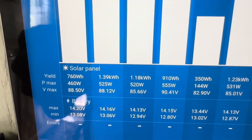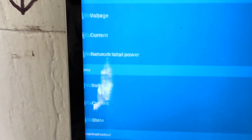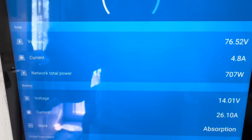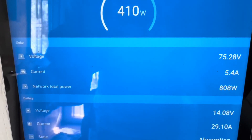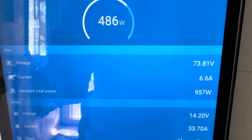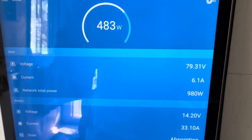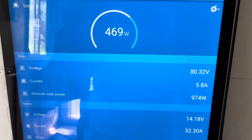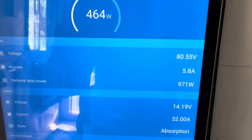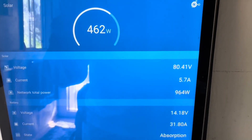Of course it's not at 14.2 now, but as you can see, now we're getting some good sun and that voltage will come up. Here it comes up to 14, and it'll go right up to about 14.2 — there it goes, 14.2. That's with 500 watts off each string coming in, so 1,000 watts basically coming in, and that holds it up to 14.2. It'll hold that for the two hours.